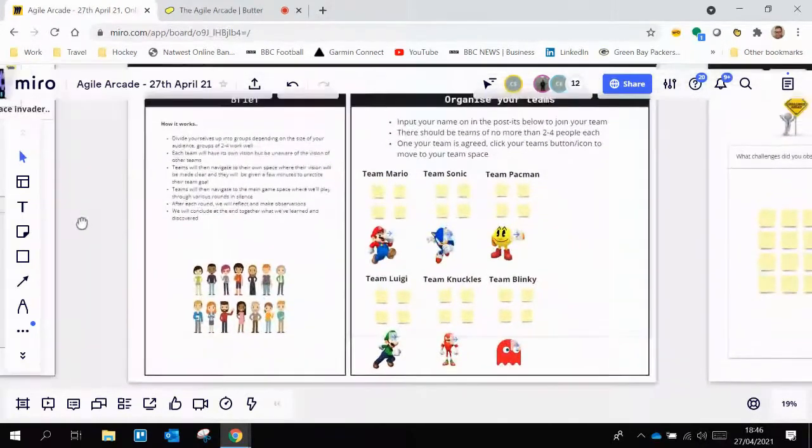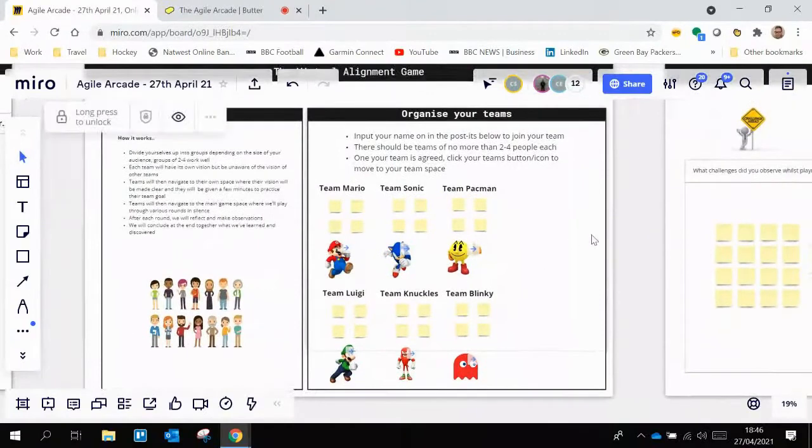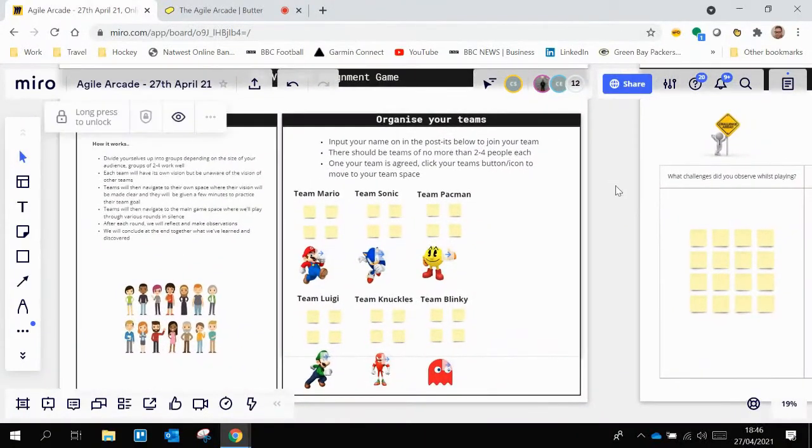All right, it's game time, my friends. So in terms of a brief for this game, what we're going to be doing is dividing ourselves up into groups of 4. Each individual team, whether your team Mario, Sonic, Pac-Man, Luigi, Knuckles, or Blinky, you will have your own individual vision, but you'll be unaware of the vision of other teams.